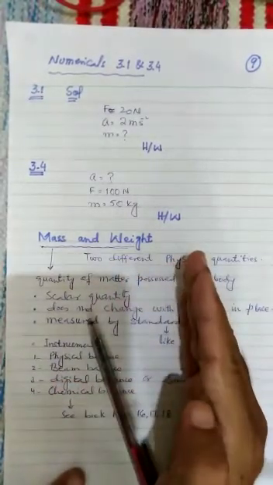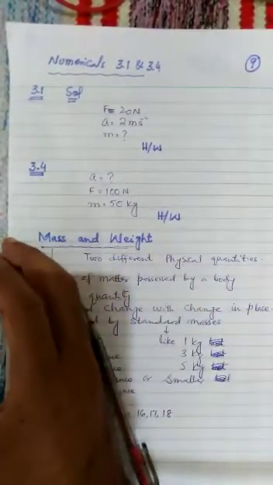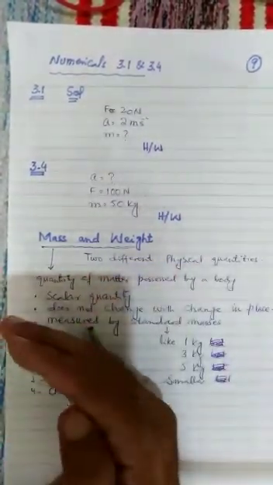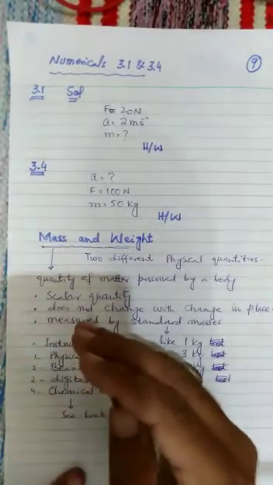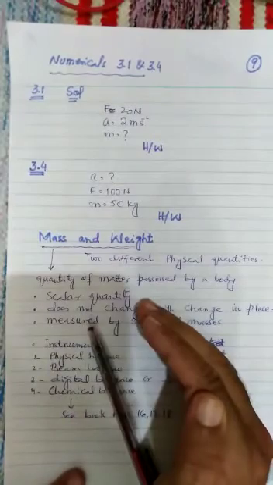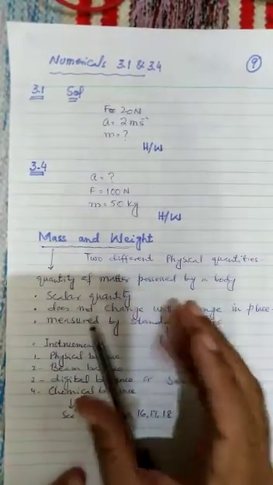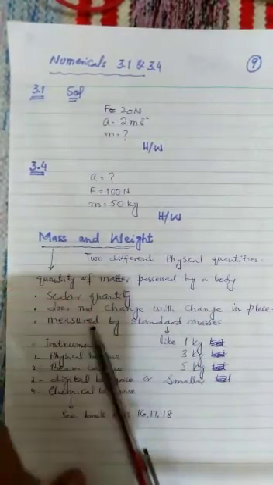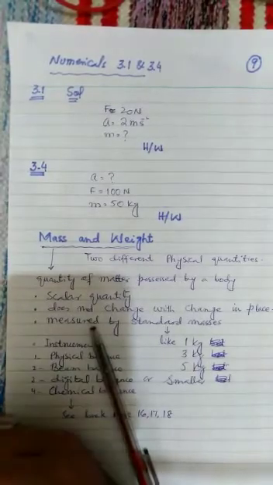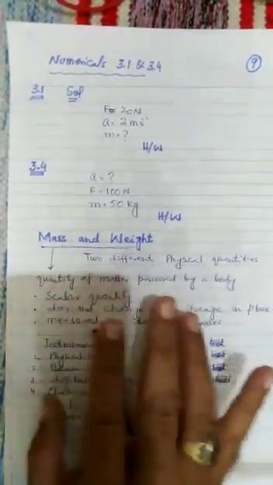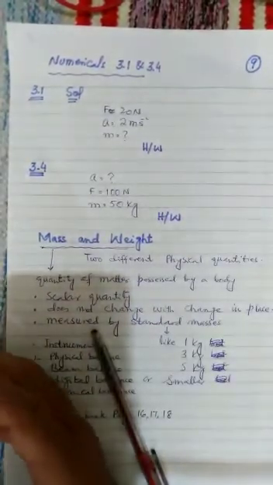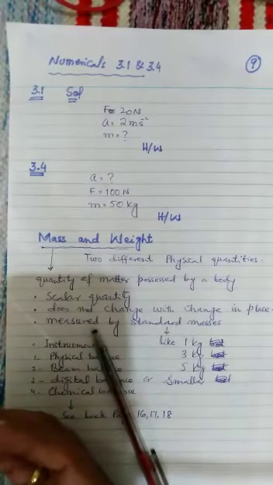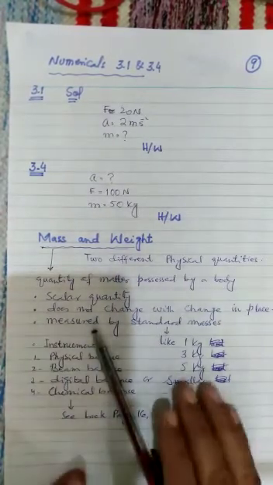So it means when you are purchasing something, you see that the shopkeeper basically places the thing that you want to buy and standard masses on the other side. So when he compares these two, then he can give you the quantity that you require. So it means mass, the quantity of matter existing in that vegetable, is basically measured by the help of it.